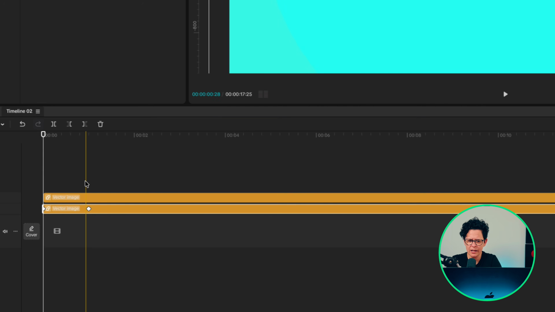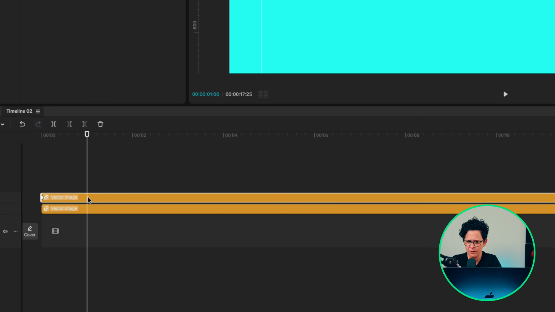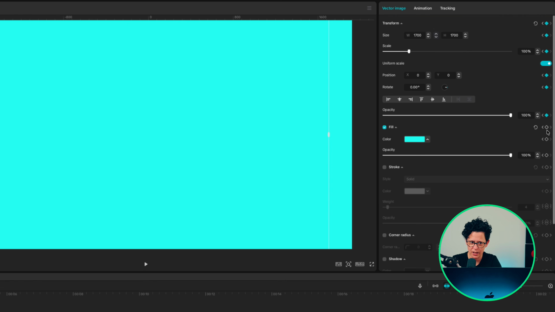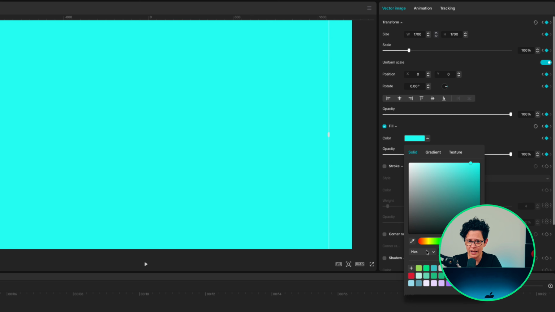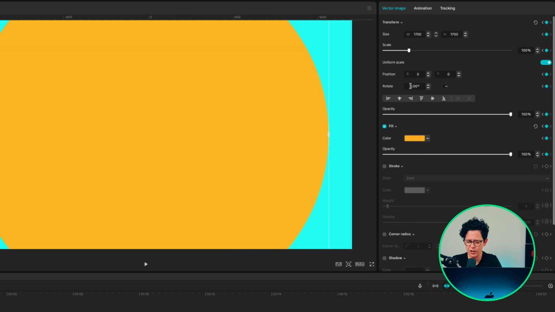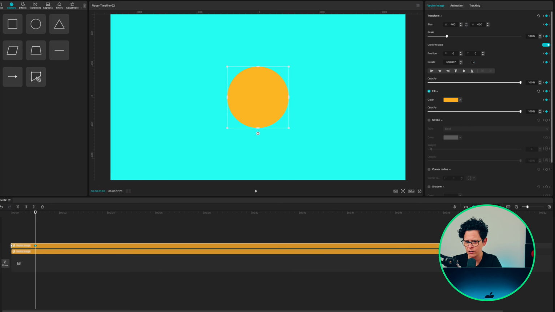Move ahead 1 second and where you put the previous keyframe on the background layer, add a second keyframe onto this circle layer on transform and fill. On this second keyframe, change the color to yellow, 𝗙𝗢𝗘𝗏21. Change the rotation to 360 degrees and change the size to around 400 by 400. Make sure you hold shift while reducing the size so the shape remains a circle, or just type in 400 by 400 on the size. That also gives you the same result.